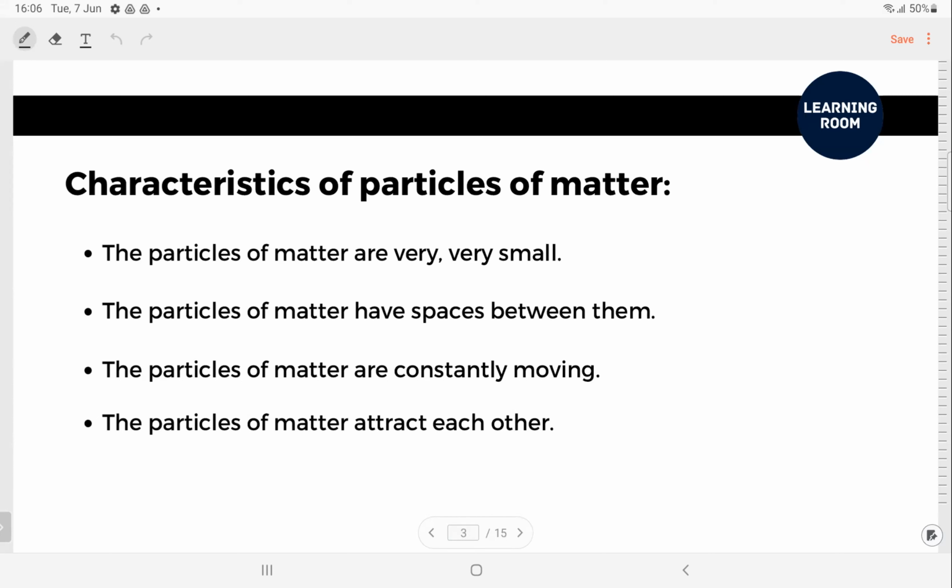When you keep on breaking the matter, at one point you can't break it further. That is known as an atom. Atom is indivisible. That is why there is a universal statement: atom can be neither created nor destroyed. You can't create an atom, you cannot destroy it. Clear with this one? Likewise, in matter, all the particles will be very, very small. According to the physical state, the particle arrangement can differ, but the particles themselves will be very, very small.